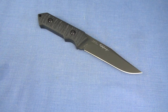Hey guys, Nut and Fancy Project, Fixed Blade Review. What to say on the Zero Tolerance 0160? Well, this is what to say. I don't buy into ZT hype, guys. I just don't. I know a lot of you guys really love Zero Tolerance. You're very enthusiastic about the brand. On some of their models, I am. Few, I have to say honestly. I don't buy off on that.